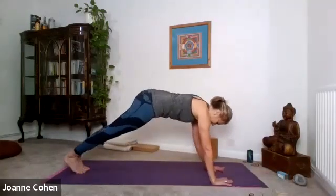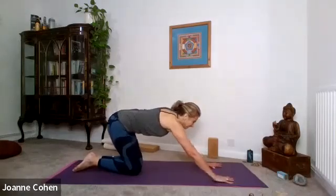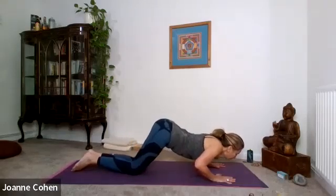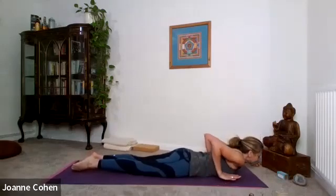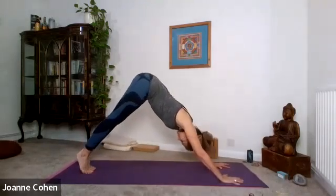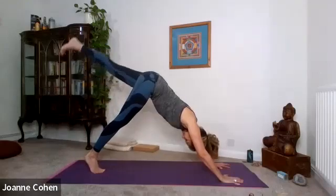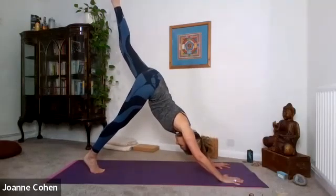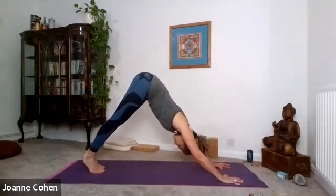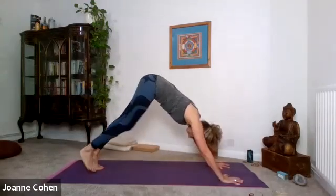Step back to plank. Bring your knees down, take the hips back a little and come to cobra — bend the elbows, dip the chest down. Come down as low as you can and move forward at the same time, then lay your thighs down. Inhale, lift to cobra. Push back, down facing dog. Bringing the feet closer together, raise the left leg behind you — dog tail. Exhale, tuck the knee in, move the shoulders forward. Place the foot back, down facing dog. Send the right foot back. Exhale, tuck the knee in. Place the foot back.